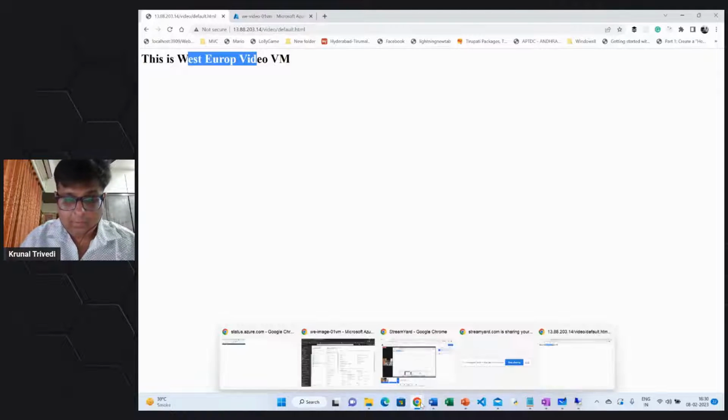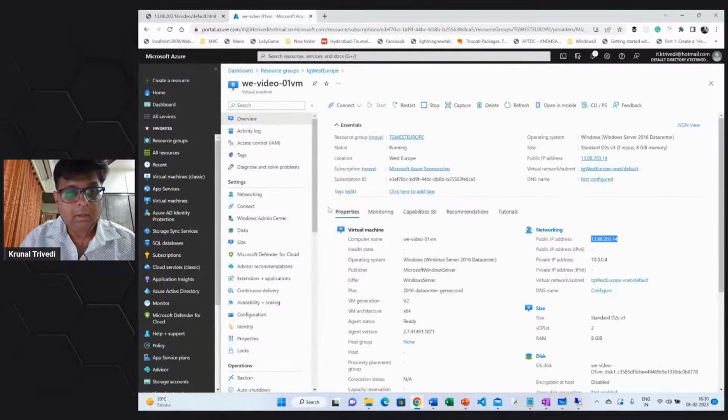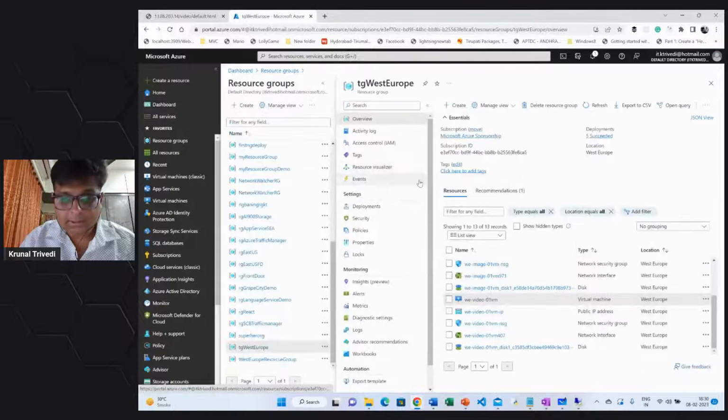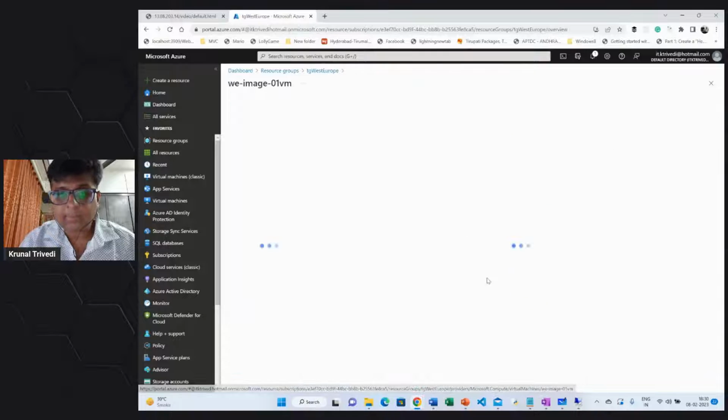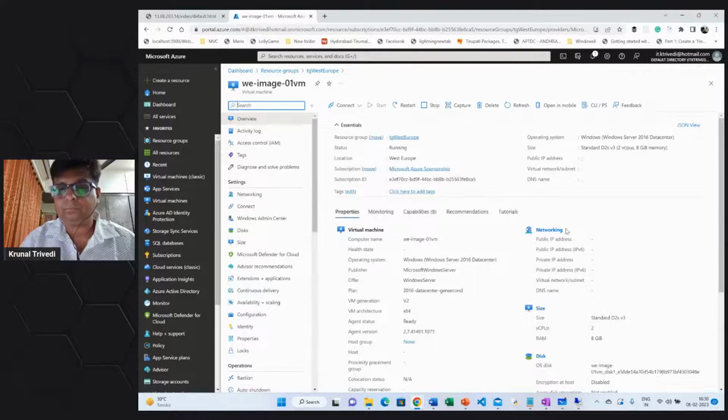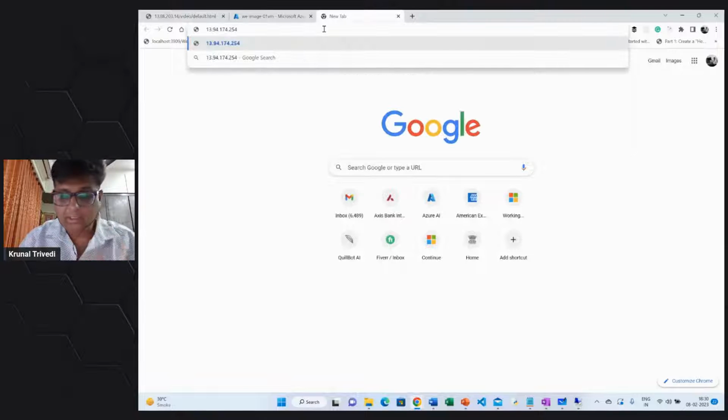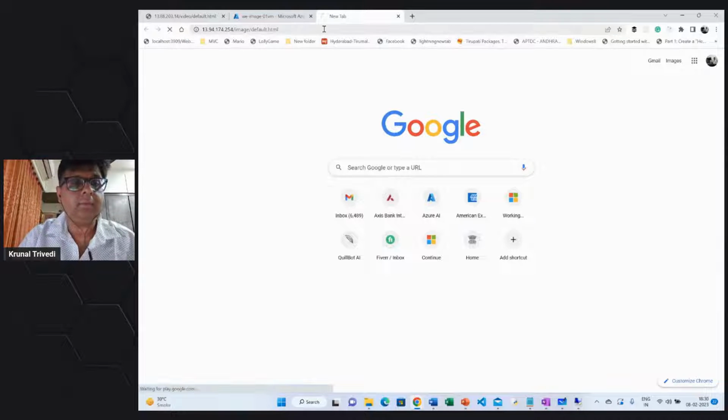Now I have one more VM here, so I go to the Azure portal again, and in the resource group I see another VM. This is the West Europe image VM. I have this public IP address here, and I can tag image default.html.